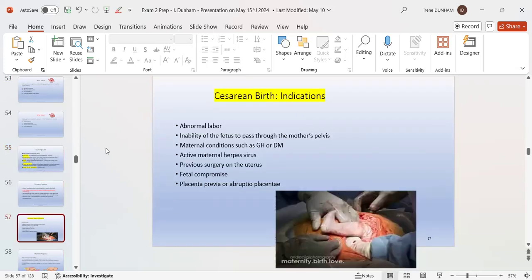So we're going to go to cesarean births. Remember, we have two ways of delivery. Vaginal delivery, because everybody wants to have a vaginal birth, but if we can't get the baby out through the vagina, we're going to go ahead and do a nice incision and do a cesarean. It is major surgery, and so it's treated that way. She goes to recovery and we make sure that she recovers well. Usually they have an epidural. If they've been in labor, they'll have an epidural, and we just go ahead and give them more of the medication to numb them a little bit higher than they had for a vaginal delivery.